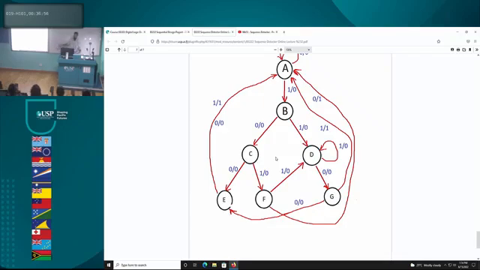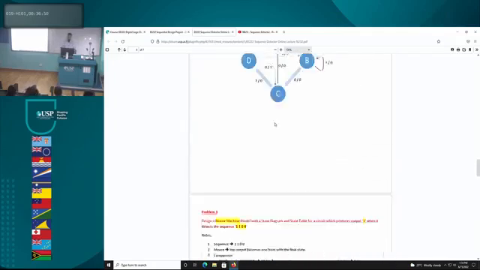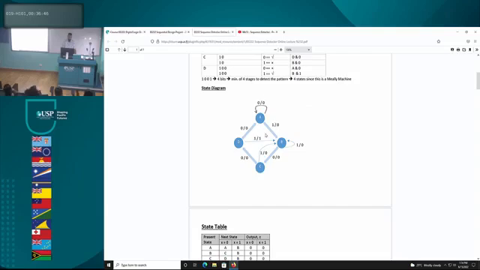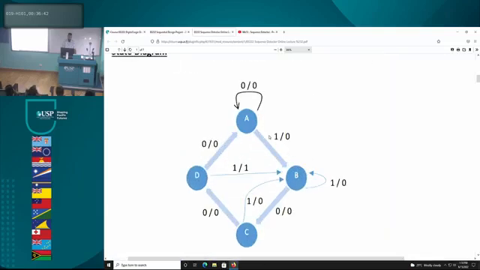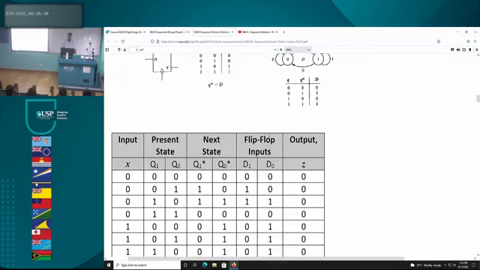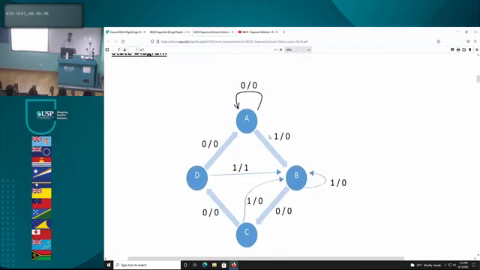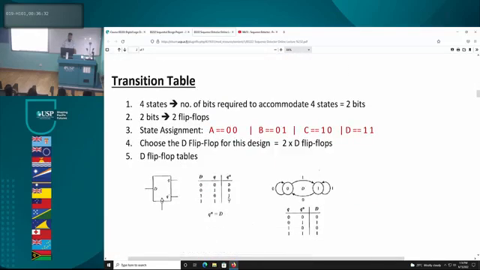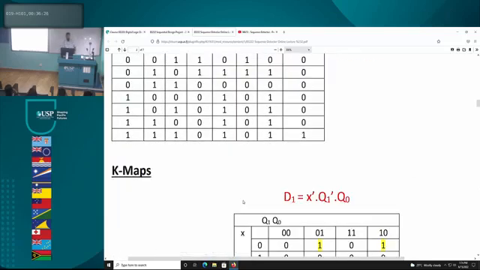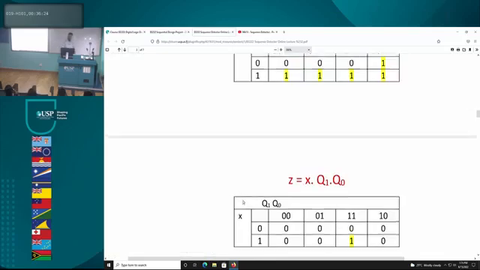Once you got your state diagram, after that everything is downstream from there, because all you got to do is convert that into a state table. So let's look at problem number 1, which we did last week on Friday. From that you do a state assignment. State assignment you can do straight within this, 00, 01, 10, 11. Then we go ahead and get your state table, then you get your K-maps and your equations, and then your circuit.